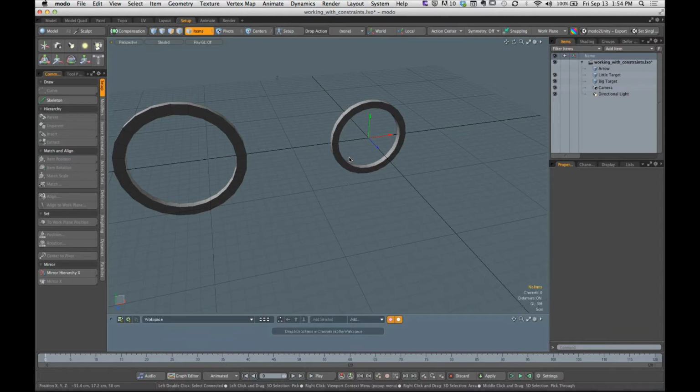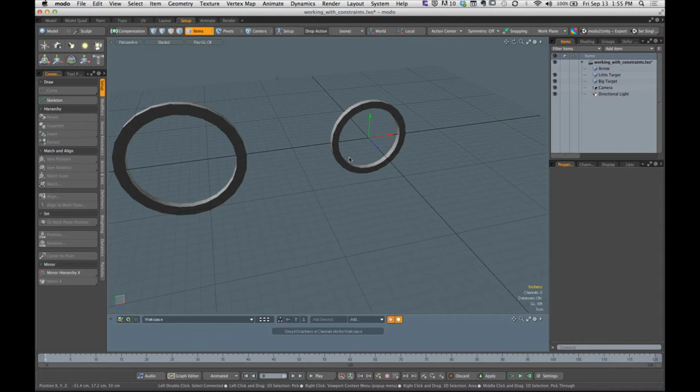So whenever we do like a center selected, we're not actually centering those polygons, edges, and vertices to the center of our scene. We're actually aligning them to the center of our work plane, whose default location is the center of the scene. Make sense? Yeah, all right. So with draw axis on, we get a really good indicator as to where the center of the work plane is in its current form.